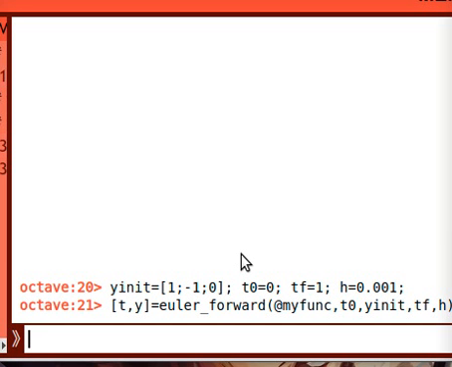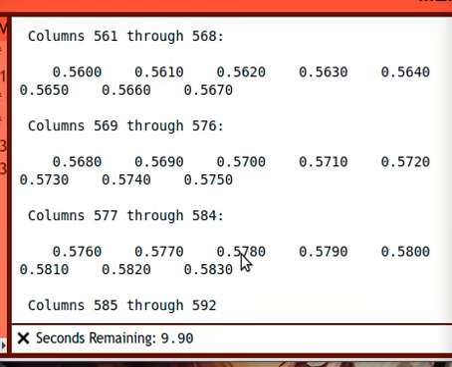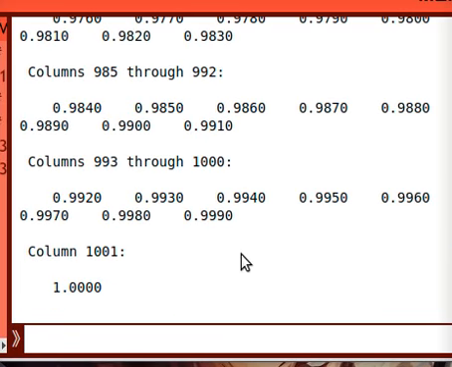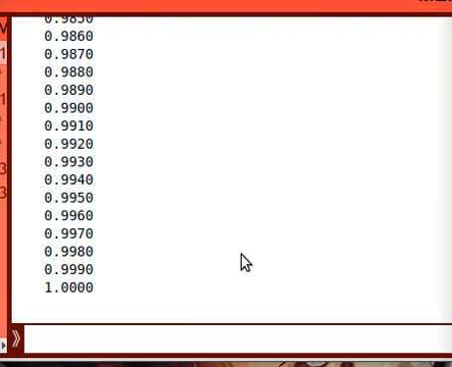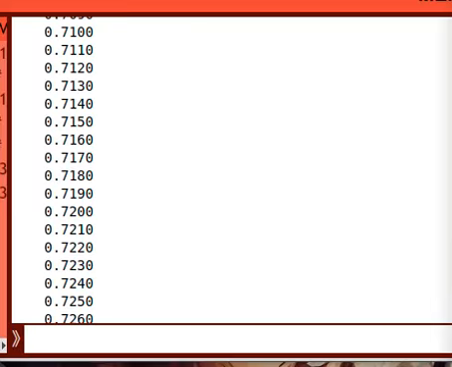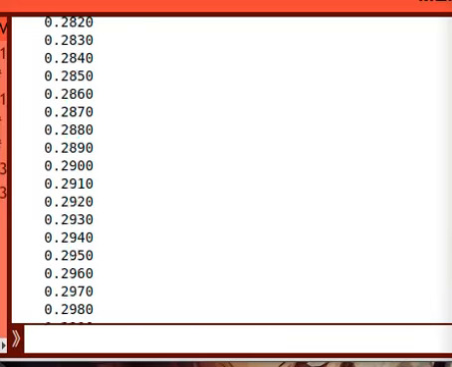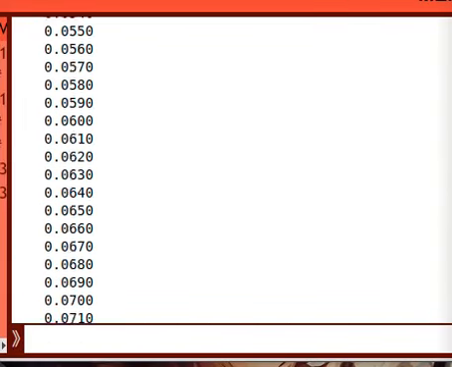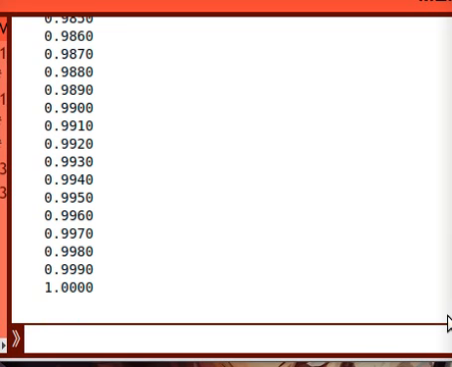Let's take a look. Now if I type in just t, the numbers kind of go everywhere. So if I put t prime, that's a t transpose, and you can see the values a little bit better. And so here you can see all the values of time. We had quite a few because the step size was so small, right? Okay, and then we can plot.